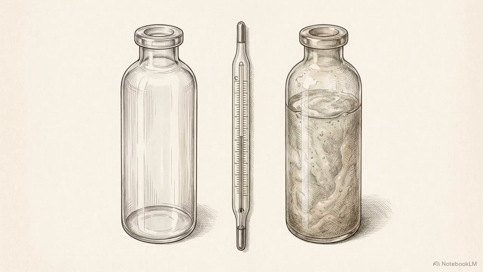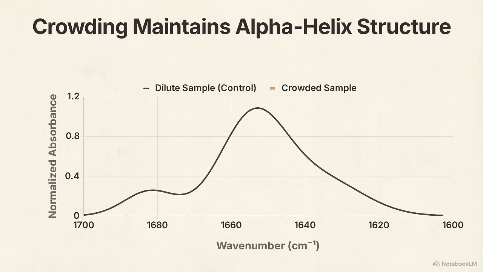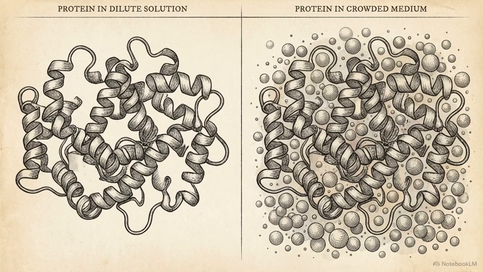chemistry. The baseline structural analysis begins by comparing the dilute and crowded samples of transferrin at an ambient 25 degrees Celsius. This chart shows the deconvoluted amide I band for the samples. The two spectral curves perfectly overlap right at 1654 inverse centimeters, the frequency corresponding to the protein's alpha helices and irregular structures. Macromolecular crowding does not induce any shifts in the static, baseline secondary structure of the protein.